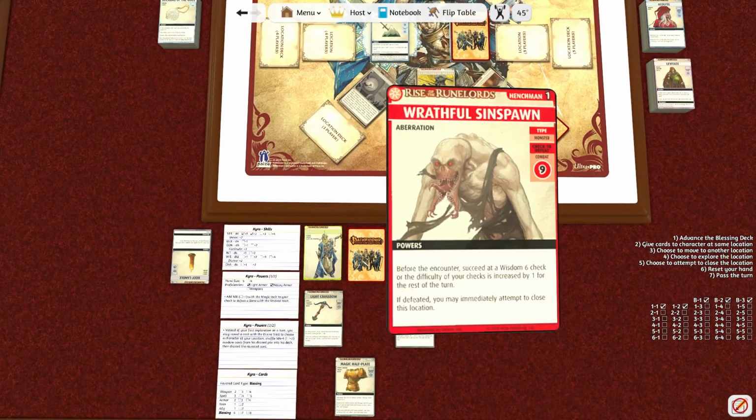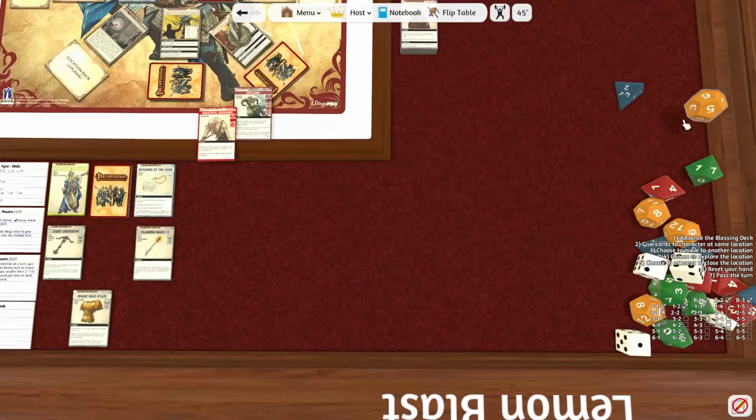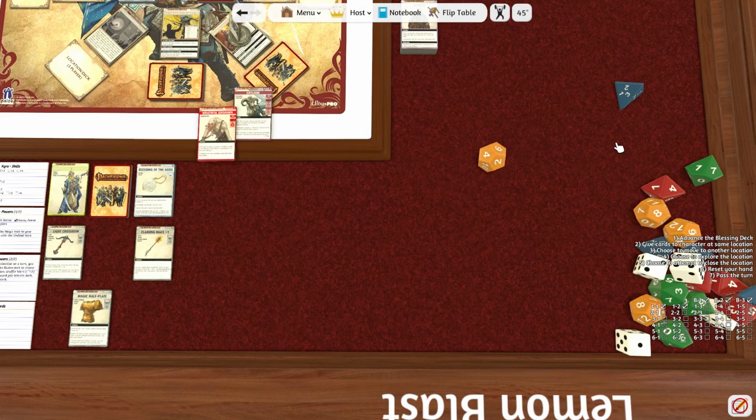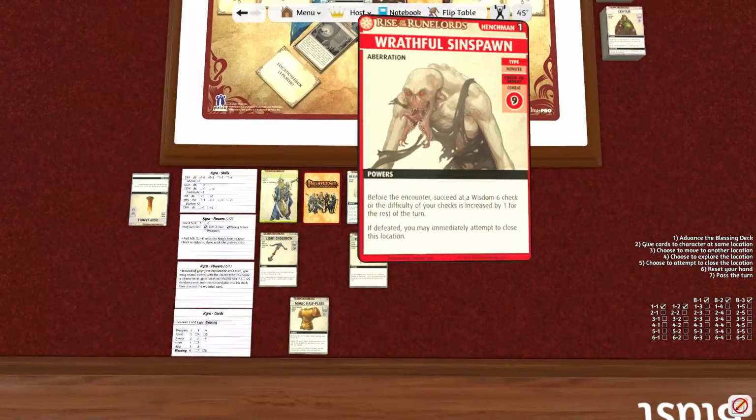Right, okay, so this thing pops up and goes... Bleh. And before the encounter succeeds, a Wisdom 6 check, or the difficulty of your checks is increased by 1 for the rest of the turn. That could be shit. Go. Nothing I can do. Ah, oh, not 3. Okay, so everything is increased by 1, so I've got to defeat him by getting a 10.